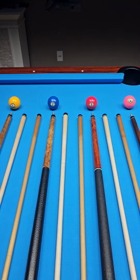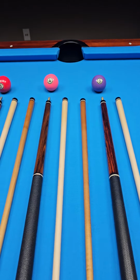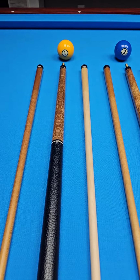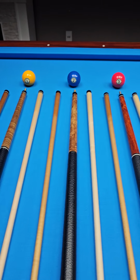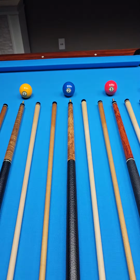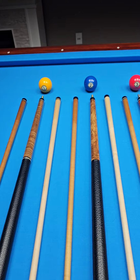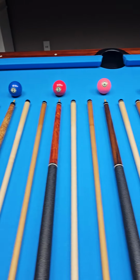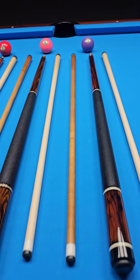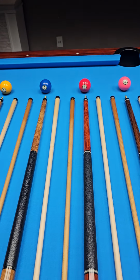Again, if you want something that looks and plays like an Ariel Carmeli cue without spending $2,000 or $3,000 or $4,000 or $5,000, because Ariel's cues continue to go up in value, this would be an opportunity to get a cue that Ariel's actually touched, he's actually worked on. He helped Steve turn the wood down. He's helped with all of the different parts of the process. And then again, Steve Serna finished these cues in the famous Eddie Cohen shop, also in California, then shipped them to us. So there you go, 1, 2, 3, 4, 5.